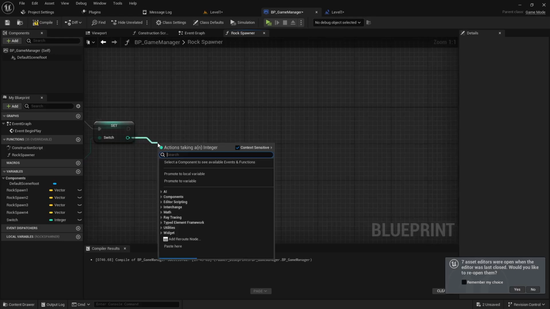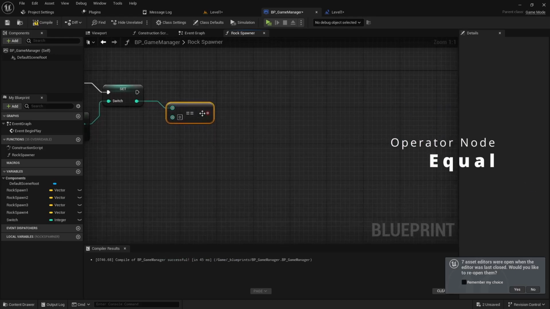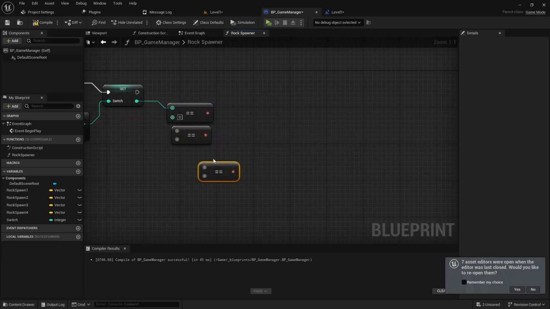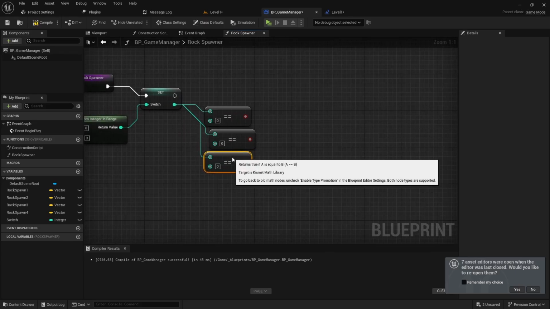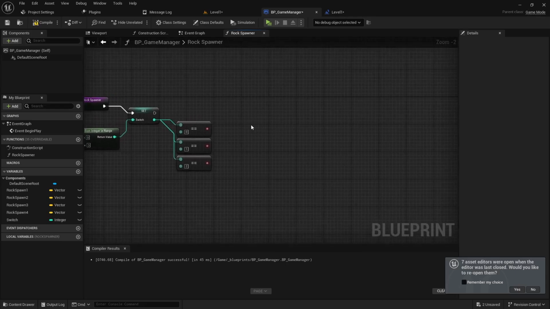And then we can say equals. And with that selected, you press Control-D and duplicate that 2 more times and hook up the pins like so. We can say, does it equal 0? Does it equal 1? Does it equal 2? And then we can come into 3 branch checks.